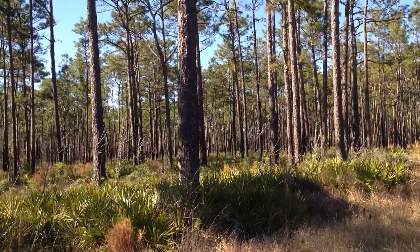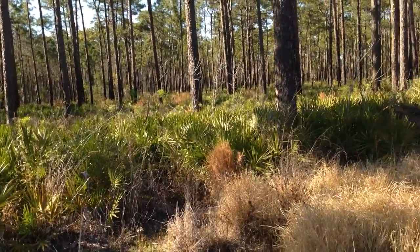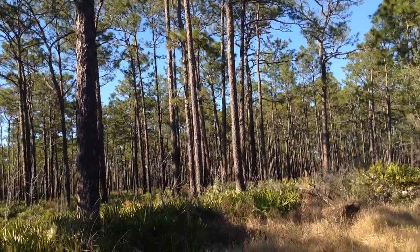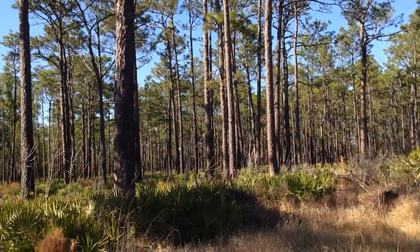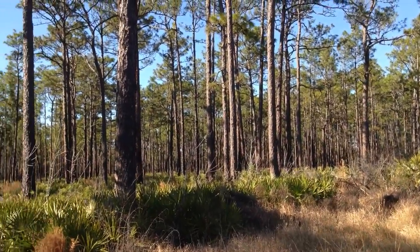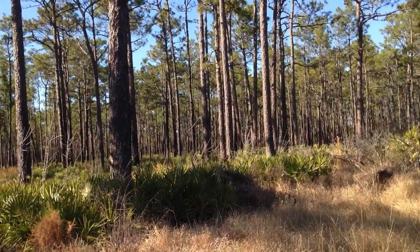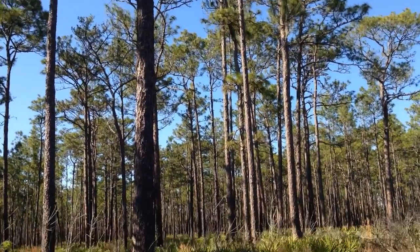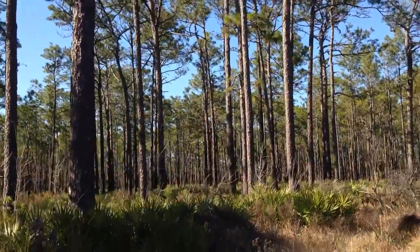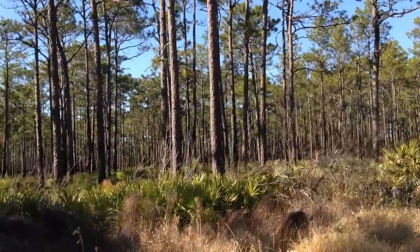So this is the longleaf pine forest. They try to burn these every 2 to 3 years. Some of these trees you can see the black, charred burn marks going up because it's actually healthy for the ecosystem to burn these completely away. It replenishes the soil with, I believe, nitrogen, all the ash and everything. It just keeps the invasive oaks from coming in. But this is longleaf pine. They say Florida used to burn before it was inhabited, I don't know, 2 to 3 times completely over every year from lightning strikes. It's actually a really natural process.